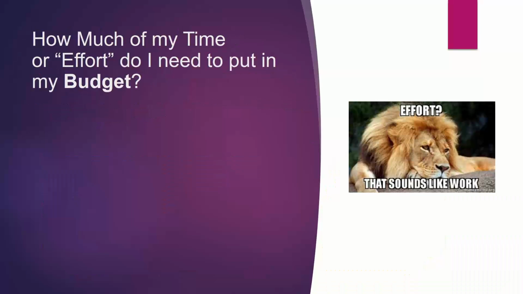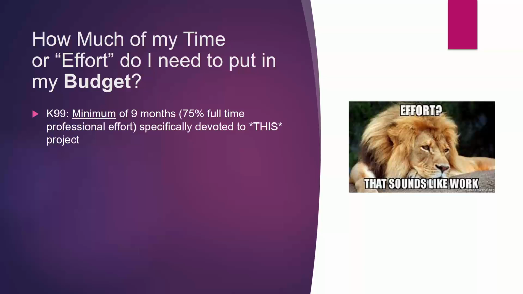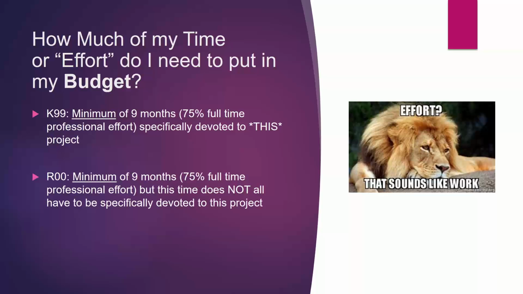So how much of my time or effort do I need to put in my budget? For K99, you need to have a minimum of 9 months or 75% full-time professional effort specifically devoted to this project. So for my K99 example here, I am doing secondary data analysis of fMRI data. I need to devote 75% of my time to this project.